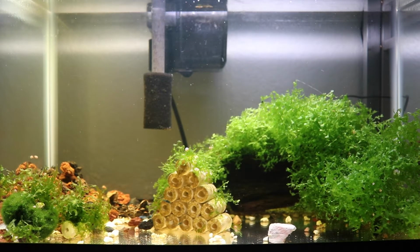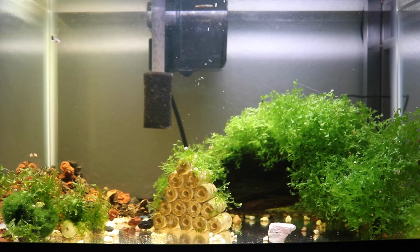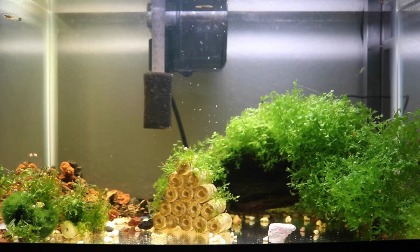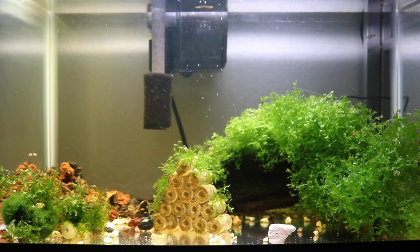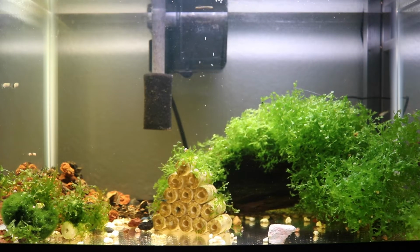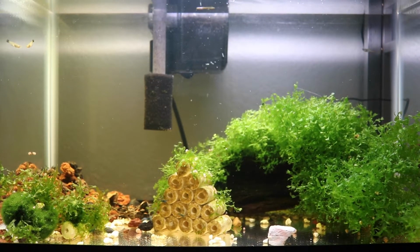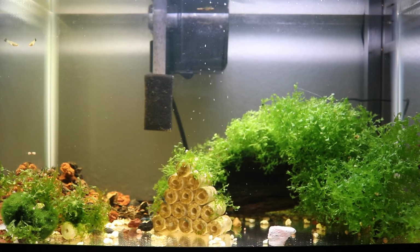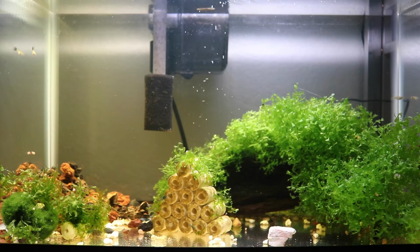We're winding down here in California. I thought I'd take some time to do an update on the full blue Dumbo fry that I got last Tuesday when I picked up the four fry. They did not have any color to them.